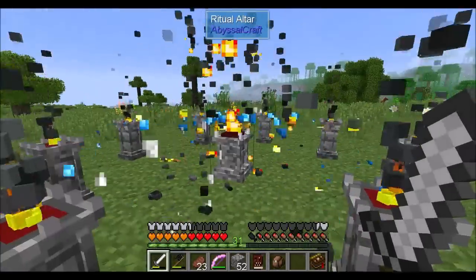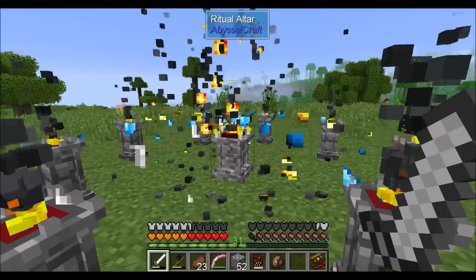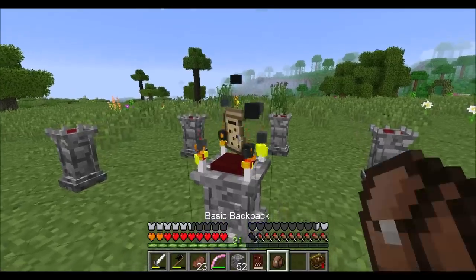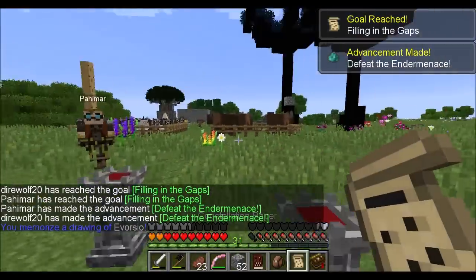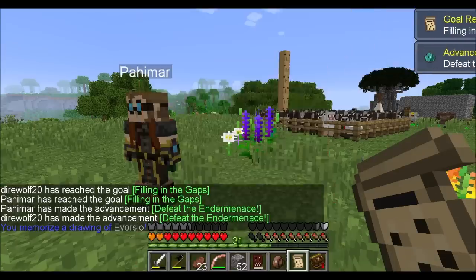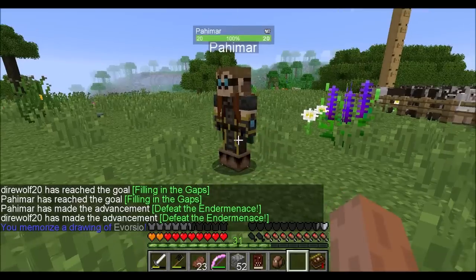And again, that uses 1,000 FPE from Necronomicon. Yay! There you go. Actually, it uses 500. Okay, cool. I think the thing said it uses... Nice. Filling the gaps and defeat the Ender Menace. Yep. So now if I throw this at you, I forget, and you pick that up.